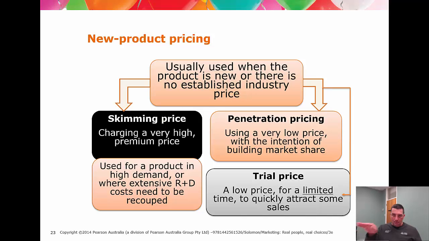Skimming is where we skim the cream off the top of the market. So we're seeing a very, very high price and taking a high profit margin for a new product because it could be seen as being an innovator in its area. For example, technology products like iPhones, which really had a skimming strategy when they first came in.